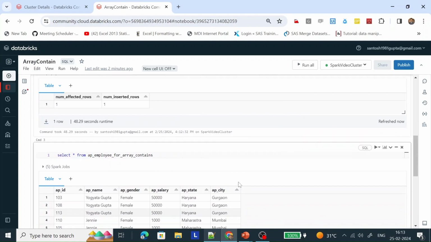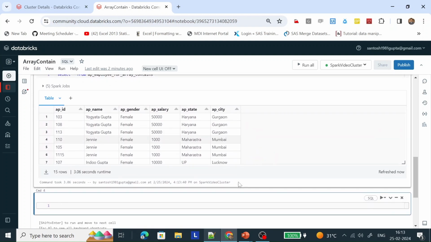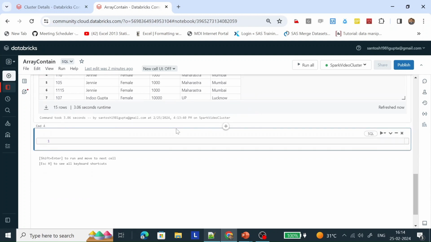Now let's use this array contains function. But for the array contains function, we need to have an array type column, and we can see this table doesn't have an array type column. So first let's create an array type column with the help of the collect list function.